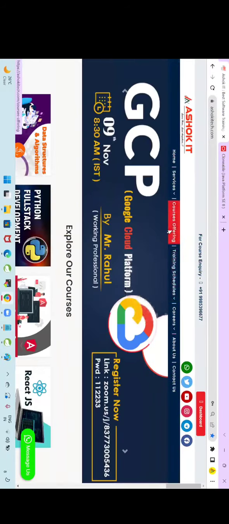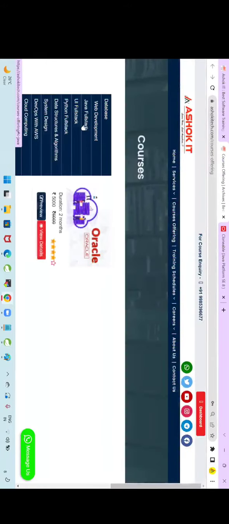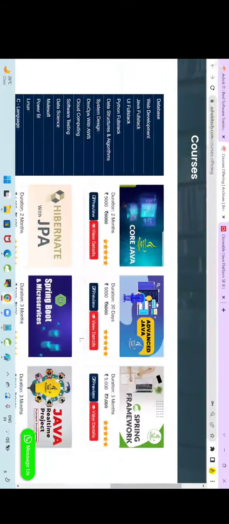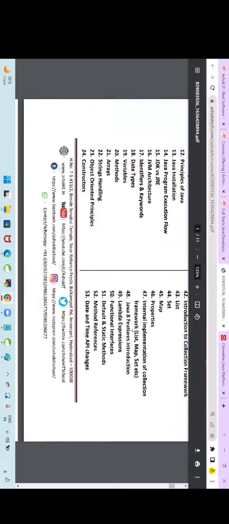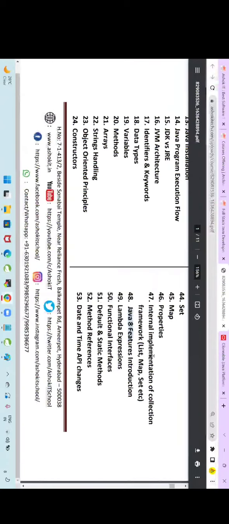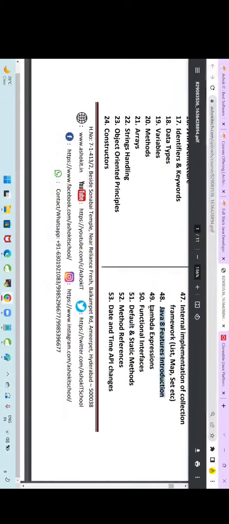It is Java 1.8. If you go to the full stack course content, can you see? Did we include Java 8 features? Yes or no? Java 8 features are there. Lambda expressions. Functional interfaces.